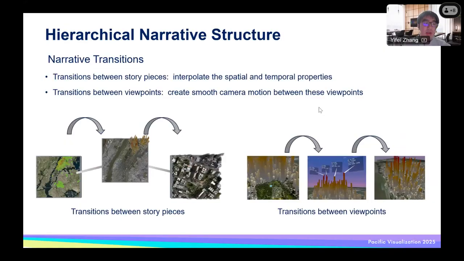In our framework, we mainly consider two types of transitions, the transitions between story pieces and the transitions between viewpoints. Through these two types of interpolation-based transitions, the generated story consists of animations involving the smooth change between spatial temporal scenes and the continuous motion of the camera.